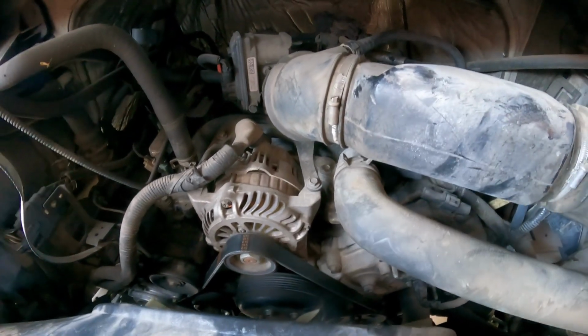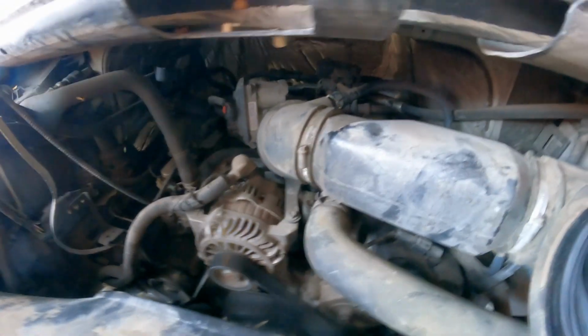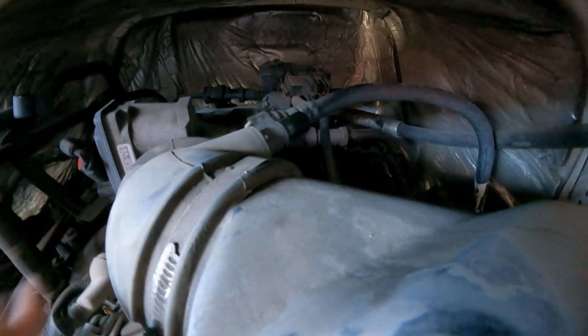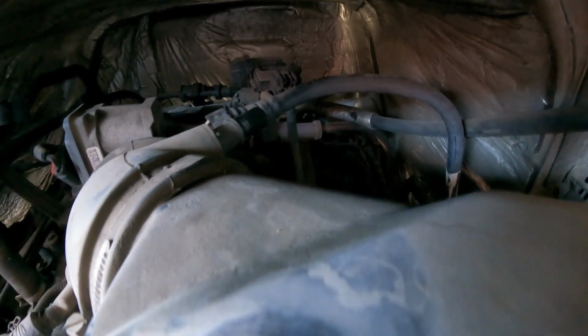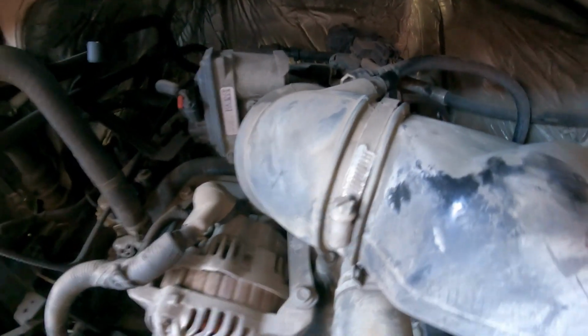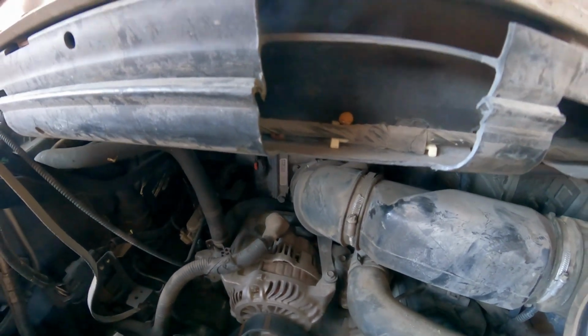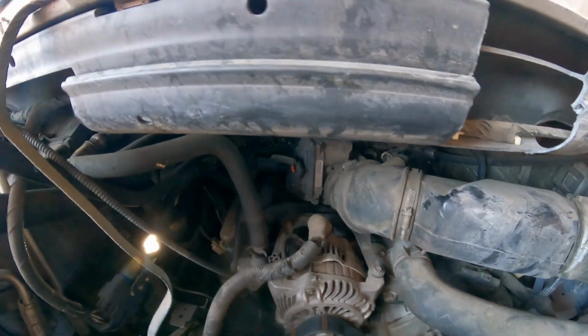The next thing we're gonna do here, it's right there. I'm just trying to get a good way to show you guys. Here is a hose. Let me see if I can get it. There you go. Nice, you see that white tab right there? So you're gonna pull it up. So that's the lock and you can just wiggle that tube out of the air filter tube. Give me a second, I need to get my screwdriver here.